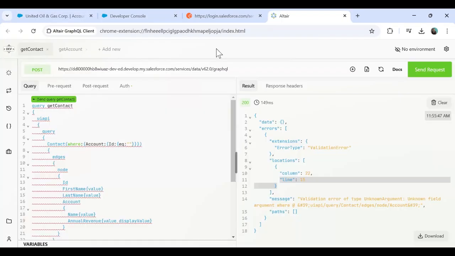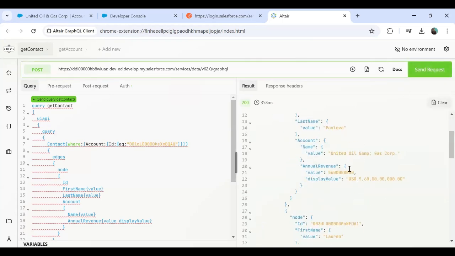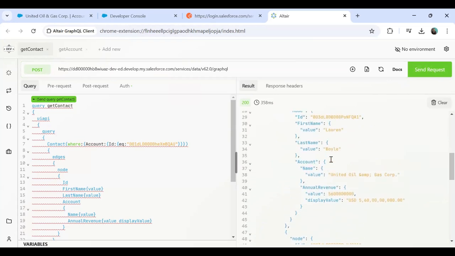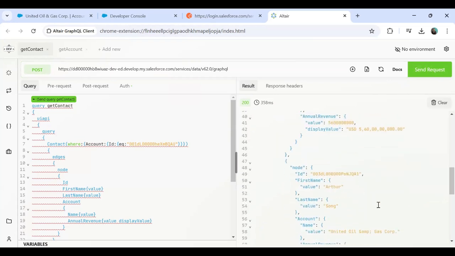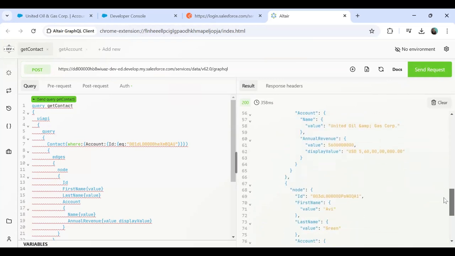So I'll copy this account Id and paste it over here. And when we run, you can see only United Oil and Gas Corporation, Stella Pavlova, and Lauren Boyle, only those contacts will be listed here, where the account is United Oil and Gas Corporation.